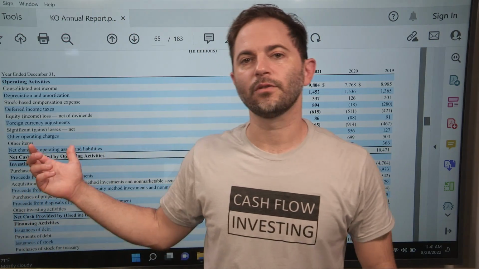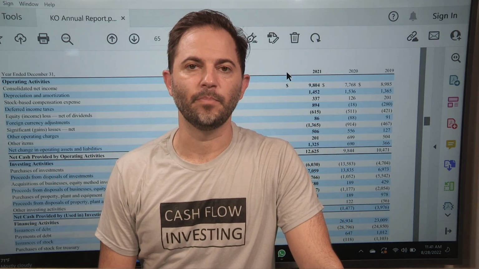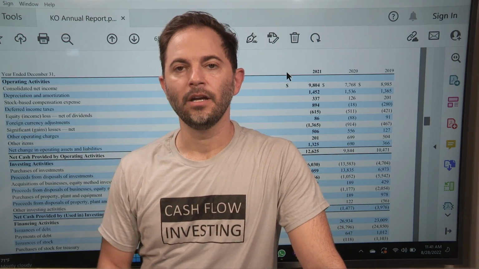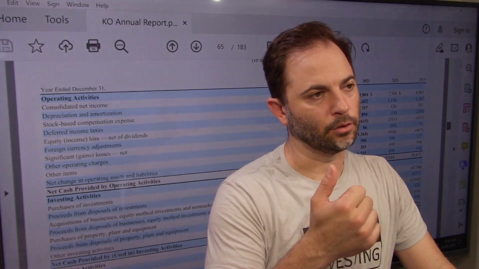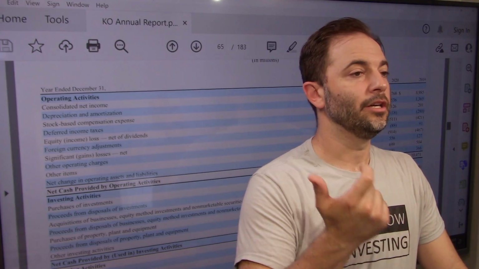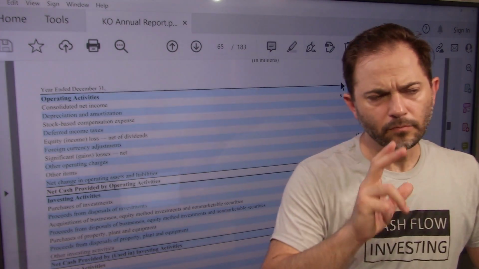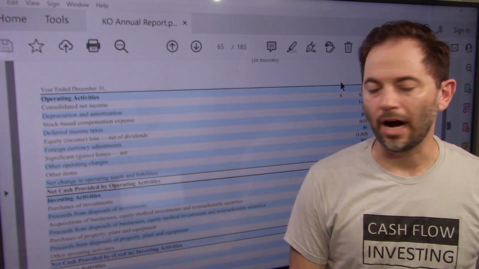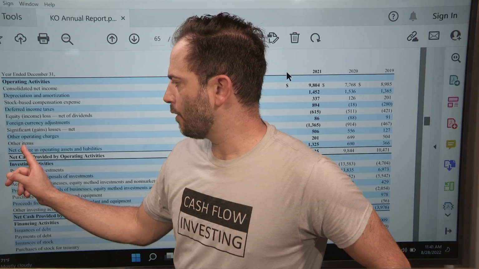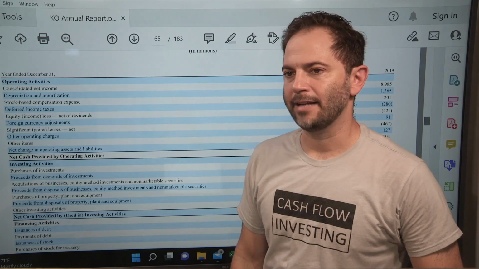It sits in the cash flow statement as a way to make sure the balance sheet is truly representative of the business because you paid out for inventory. Coca-Cola consolidates all this into one line. I wish they broke it up. It looks at changes in inventory, changes in AR, and changes in AP on the balance sheet. Those three are generally the biggest ones, and they're sitting here in other operating charges, other items, and then net change in operating assets and liabilities.